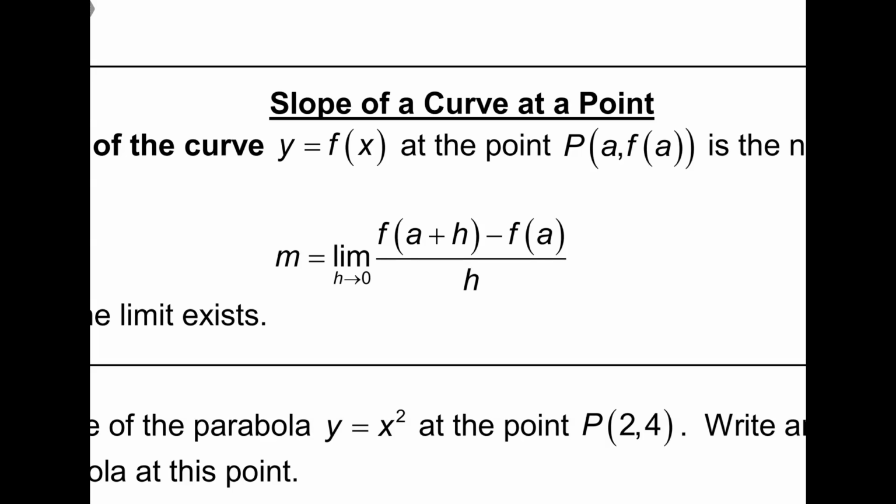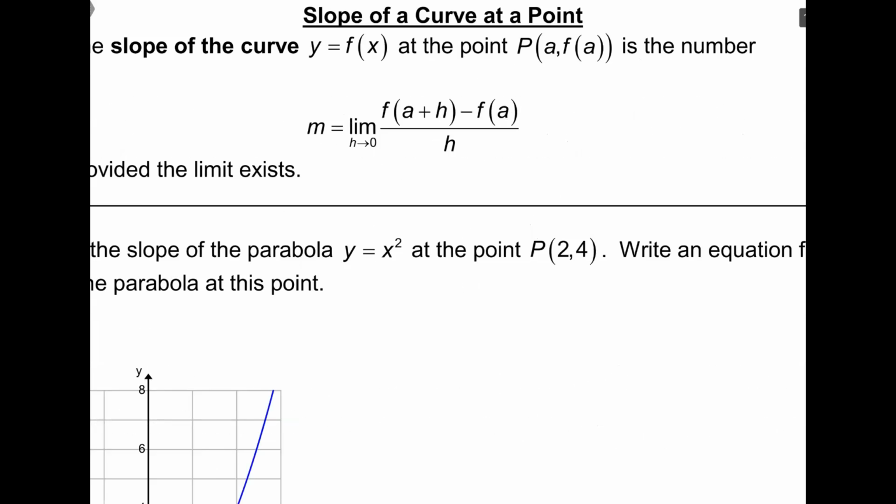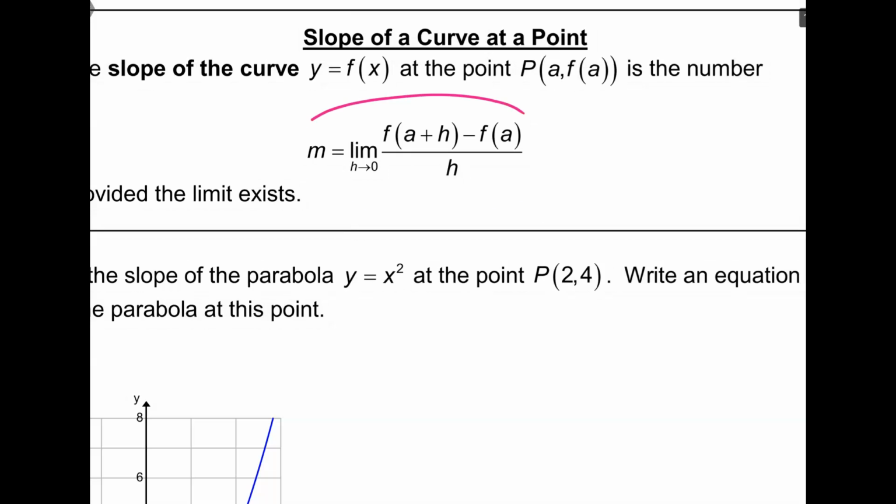If I pick a point that's very, very close to the point I'm interested in, literally the gap between them is h. And as that gap shrinks to 0, as the distance between my 2 points shrinks and shrinks, eventually those 2 points are literally indistinguishable. So our secant line, the line that connects my 2 points on my curve, literally turns into a tangent line. Okay, so guess what? This is why I'm pointing this out, this guy right here I'm going to be using below. Take 2 seconds, look at it. Okay, cool, it's in your notes.